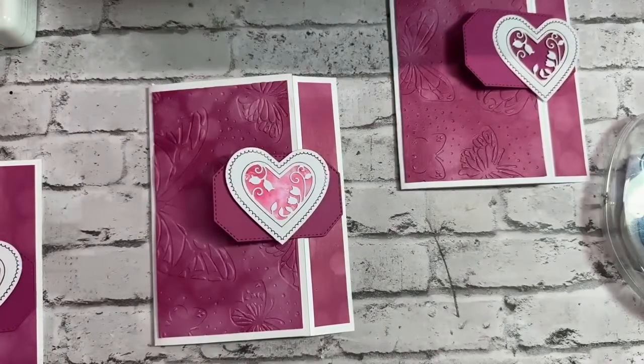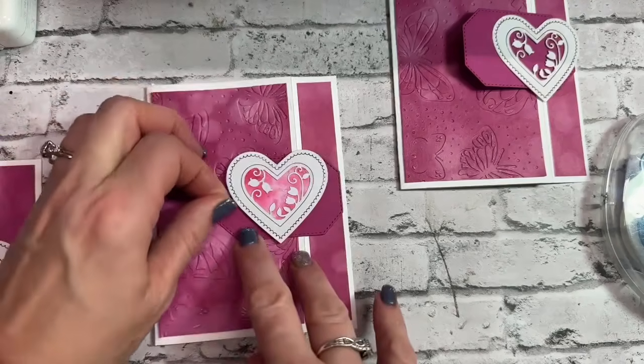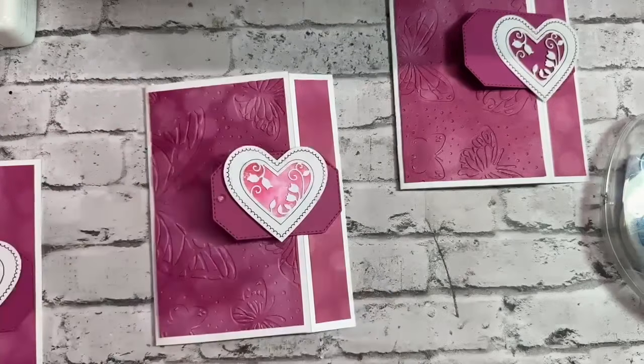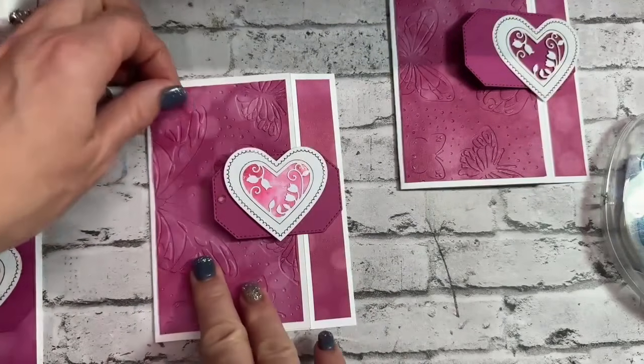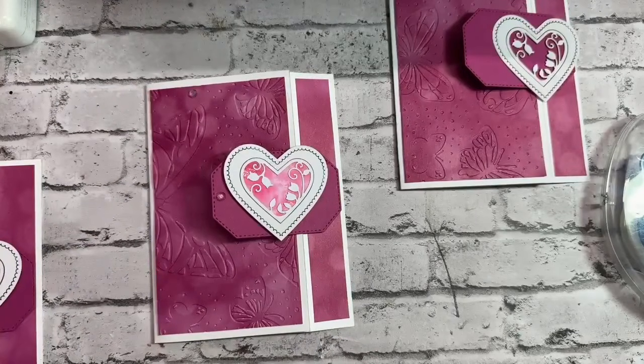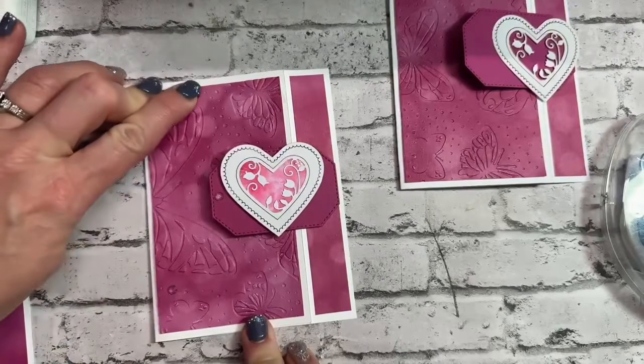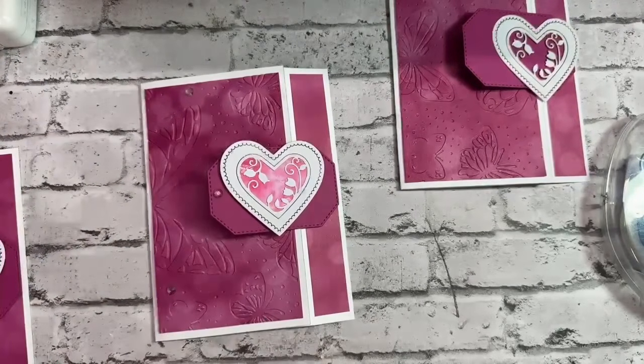So then I'm going to add some embellishments. You guys know I love to embellish. Some people might say I like to embellish my stories too, but that's a whole nother. So we're going to go here, put one there. I do them in threes, 1, 2, and I like to do them kind of askew. So I might move this one over just a little. 1, 2, 3. Okay.